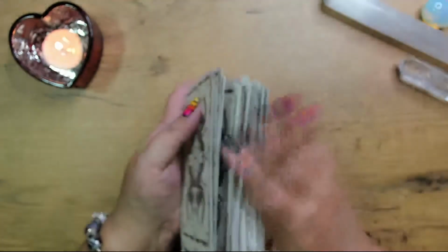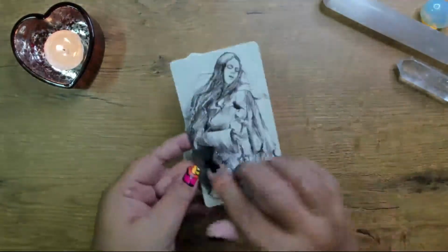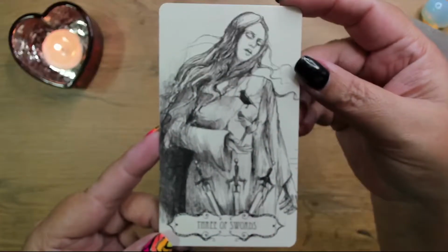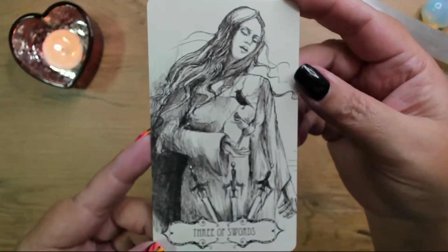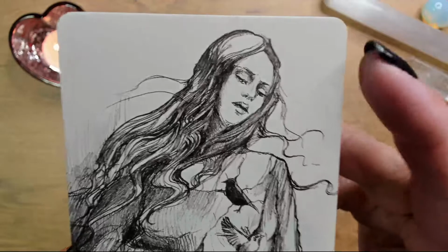All right, so I have given quite a lot of shuffling. Let's cut the deck there. Let's see what card we get and let's explore it. Three of Swords. So isn't that just exactly, here I'm saying to you that this particular deck, I find it such an emotional deck. I find that it's giving off such an emotional energy. And if we look at her face, you can see the emotion on her face. You can see it there.